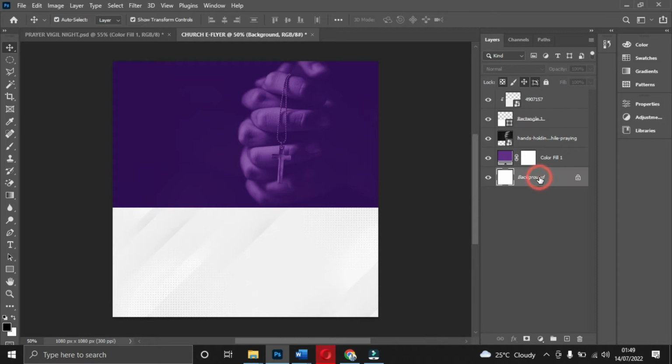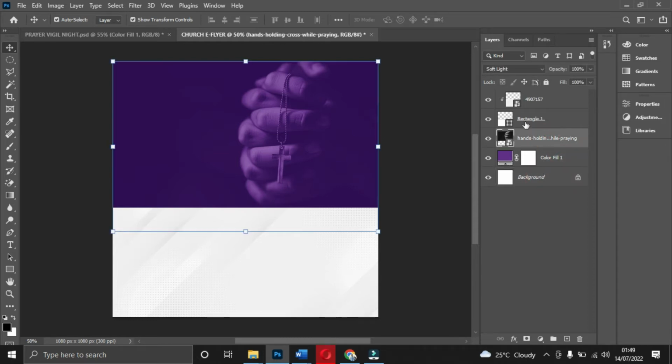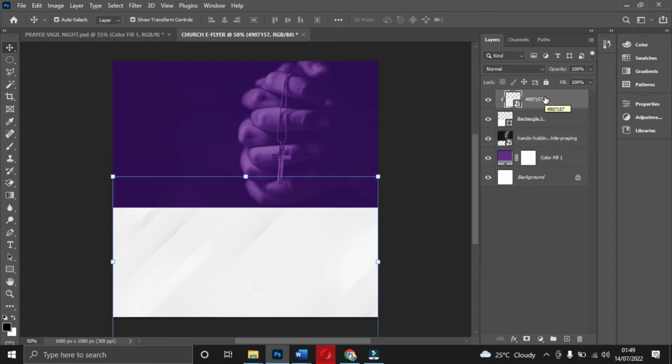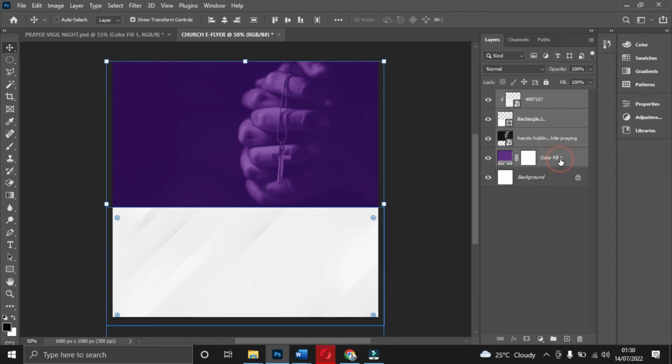So the first one was the background itself, the paper. I changed the color, I brought the image followed by the rectangle, and then I brought in the next image that I did for the last time. So what we are going to do is I want us to group the background. Okay, learn how to do this. We are going to select on the layer side the first one, press Control, and then click this one, select this one and select the solid color.